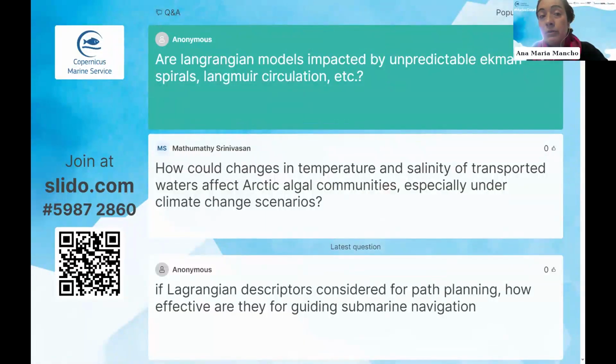So my input are the currents from Copernicus. The Lagrangian models are affected because all these effects affect the currents, and if the currents change, the Lagrangian analysis also changes. But my analysis is not adding anything else to the data that I take from Copernicus.